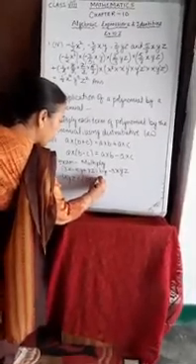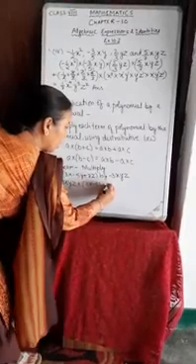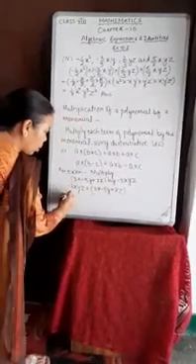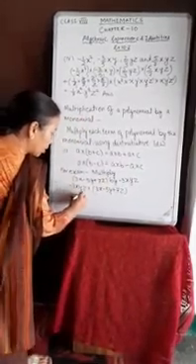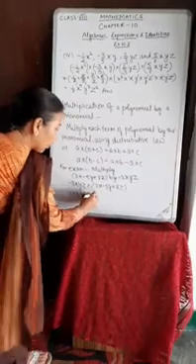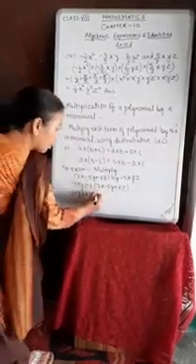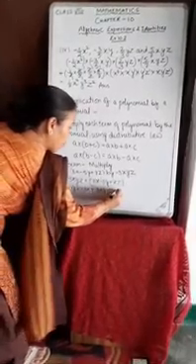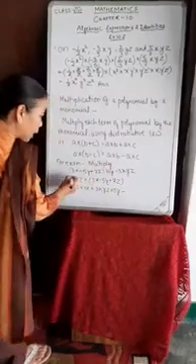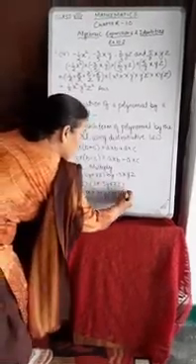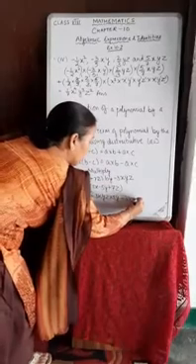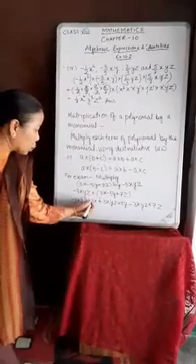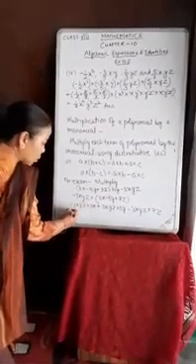3x minus 5y plus 7z. Now, using the distributive law, minus 3xyz multiplied by 3x, and here minus will become plus. 3xyz multiplied by 5y, minus, because minus multiplied by plus is minus. 3xyz multiplied by 7z. Now, because this is minus and this is plus, minus plus is minus, the answer will come with a minus sign here.